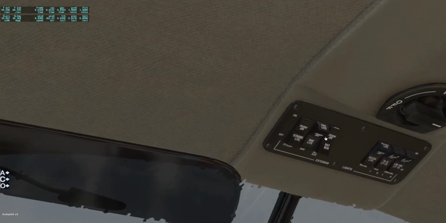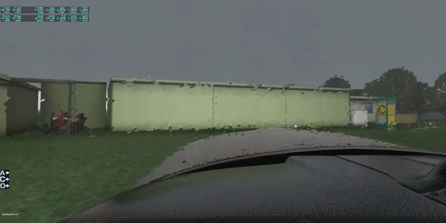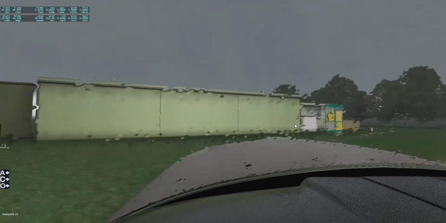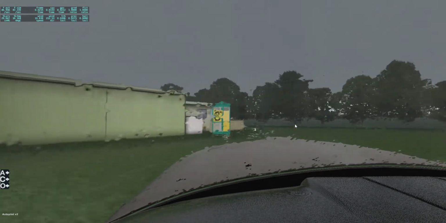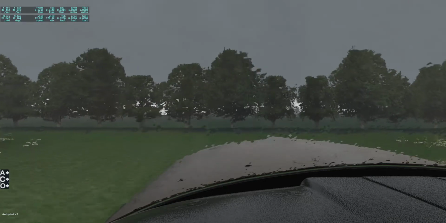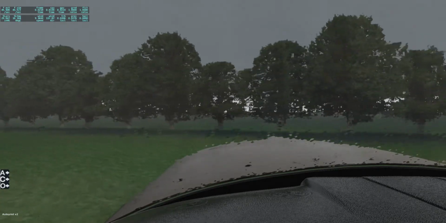We can push the lighting on here, so we are ready for our flight. So let's just start our taxiing here, and we're going to depart towards the airfield just as we arrived yesterday in our video from yesterday.